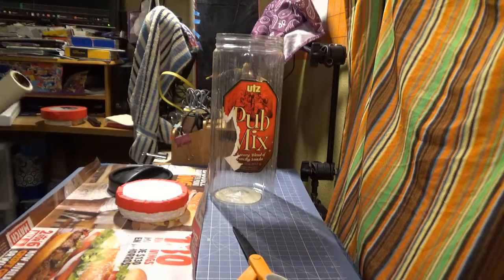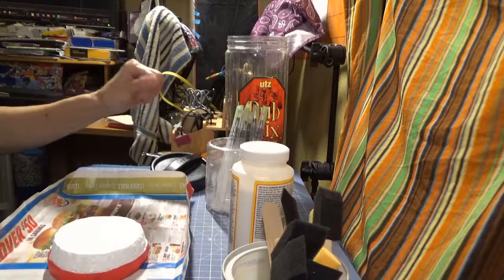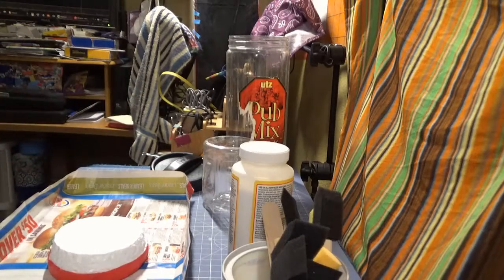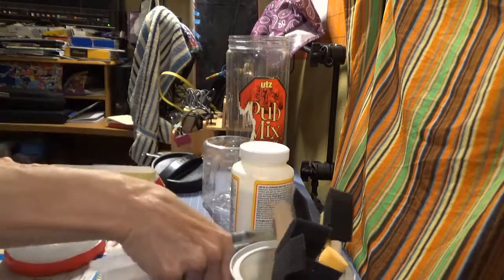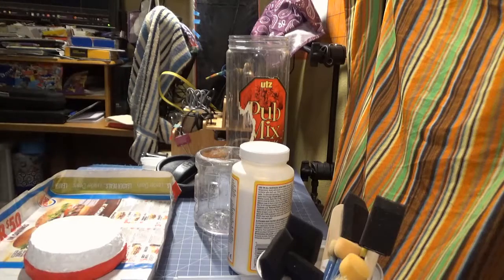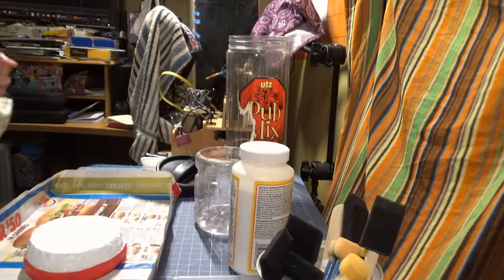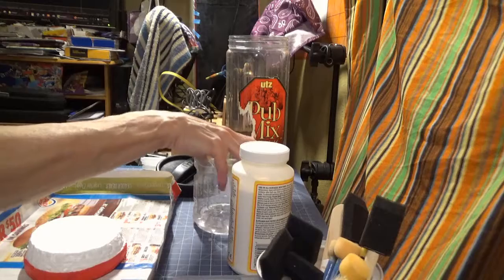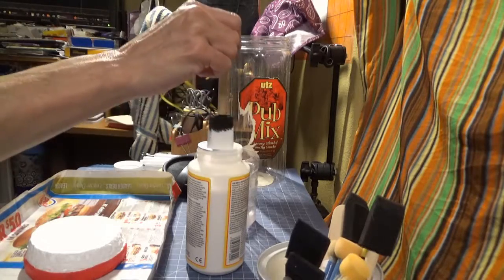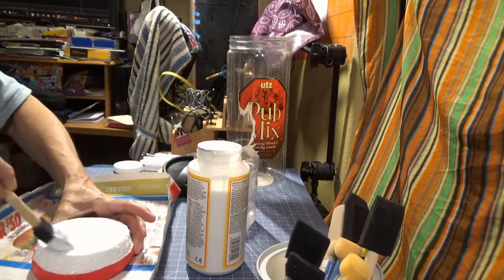Okay. I have to put this somewhere. Okay. So I'm going to... What am I thinking? I'm thinking, why didn't I get water in my container? Water. Have some while I'm at it. Perfect. Okay. Cold water now. Okay. I'm gonna paint this lid. Sorta. Was it a lid, really? I guess we'll find out.